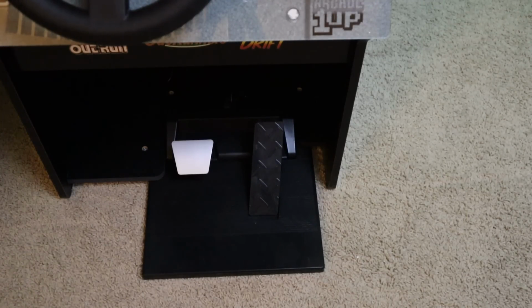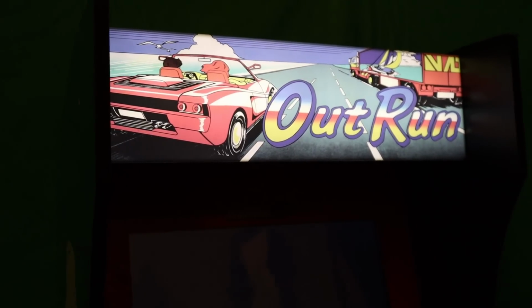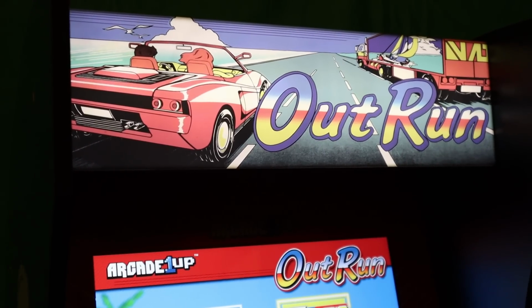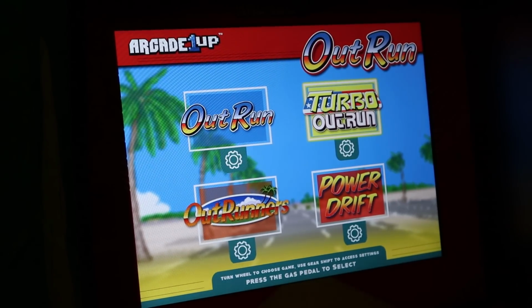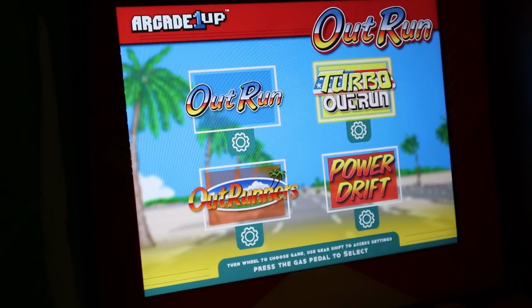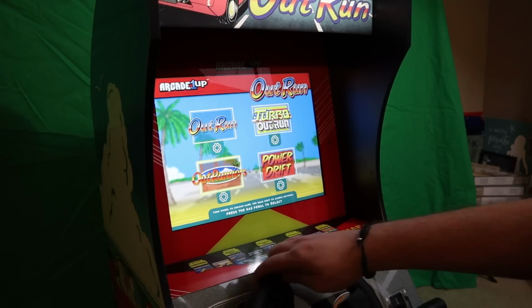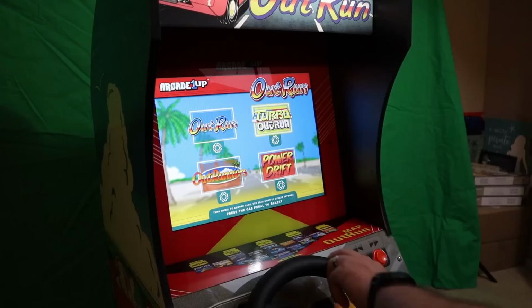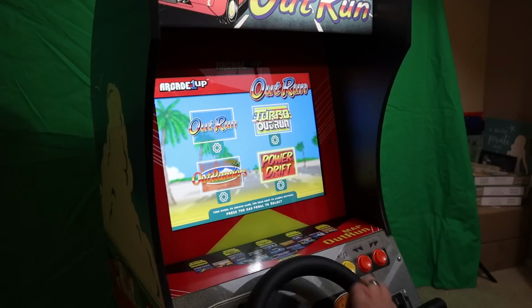Now once you plug it in and turn it on, as you can see, that marquee when illuminated is gorgeous. I mean, I can't get enough of it. I think it's great. And of course, after you turn it on, you'll notice that Arcade1Up is sticking with the one-page menu system for accessing all 4 games included on the cabinet, as well as the settings menu. Navigating the menus is super easy using the steering wheel, as well as using the gear shift in order to get down to the settings toggle for each particular game.